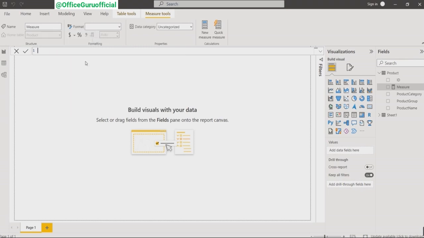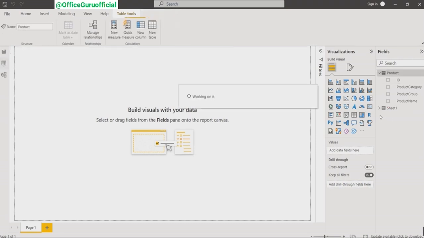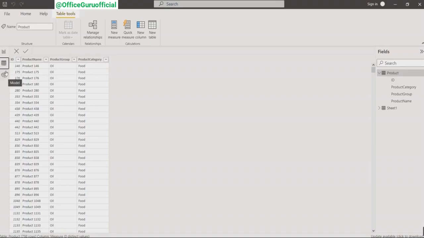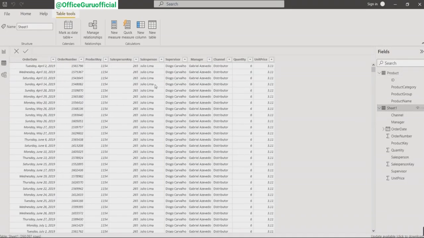Wait, I guess we have selected the wrong table. Go to sheet 1, we have sales amount here.